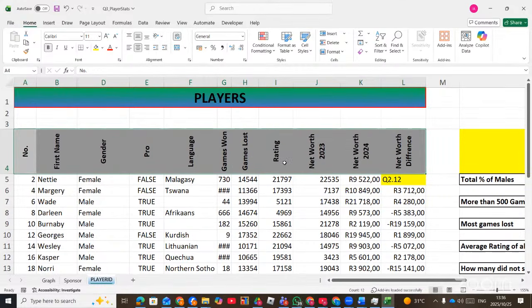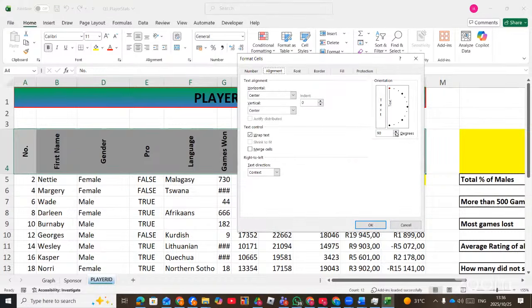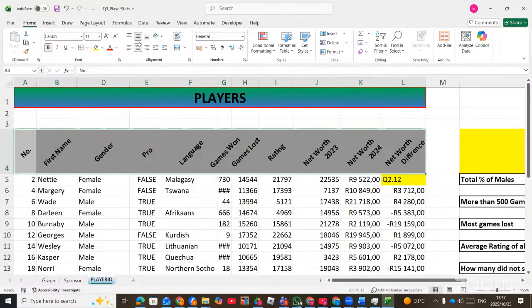You can see a screenshot like this. They use this one, ab, which is the orientation. If you don't find a particular orientation, you go to format cells, and then you'll be able to change the orientation angle here, whether 45 degrees or negative 45. Now, if they say center vertically and horizontally, you use this one. This is middle, and this one is horizontal center. Right. Let's check other questions also.